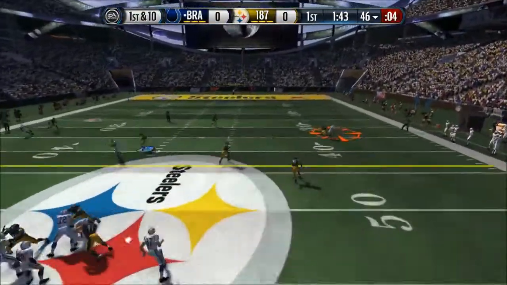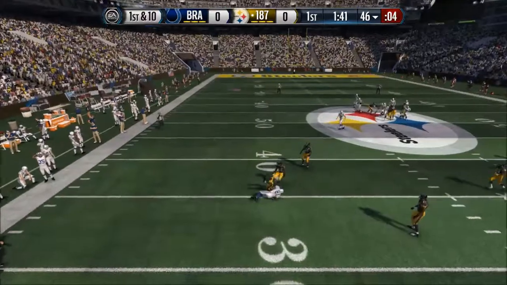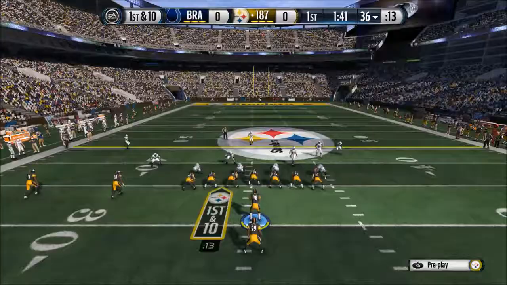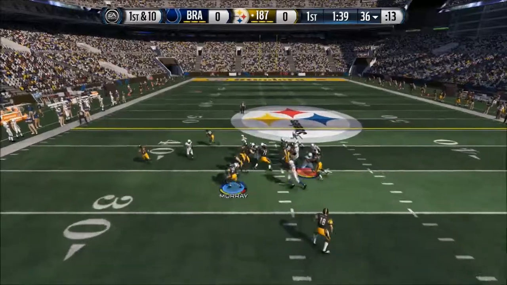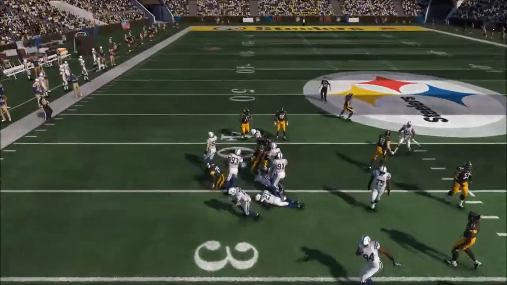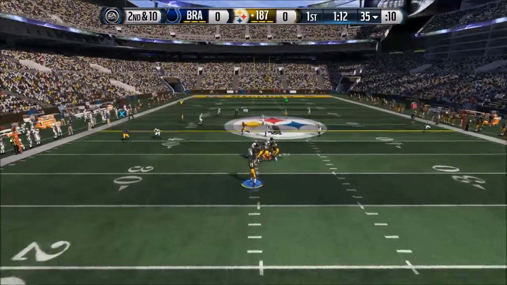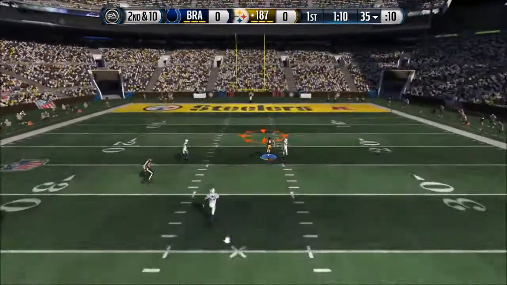But let's get into this gameplay as Bradley Roby gets his pick. Look at this, just sits down. He was actually in a deep third, but I don't know if he ran comebacks or one of those specific comeback routes that's not a full comeback, but kind of like those ones that are a little bit more than a curl. I don't know. Some playbooks got them, some don't.